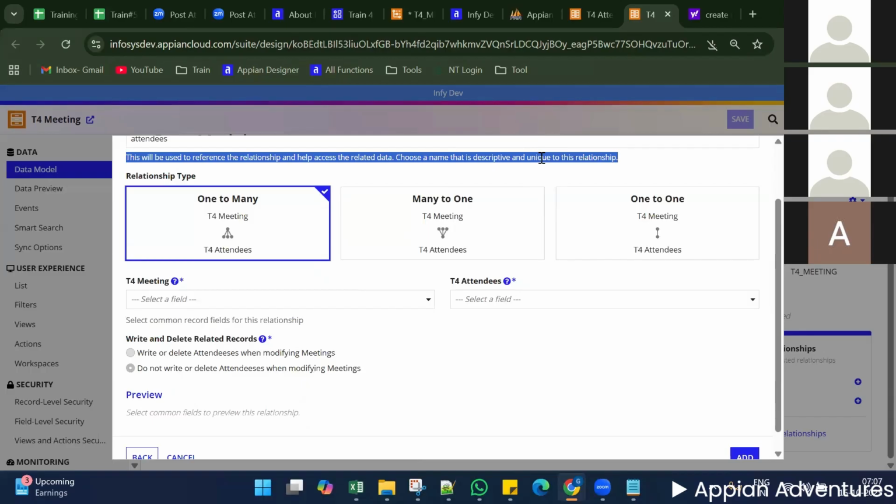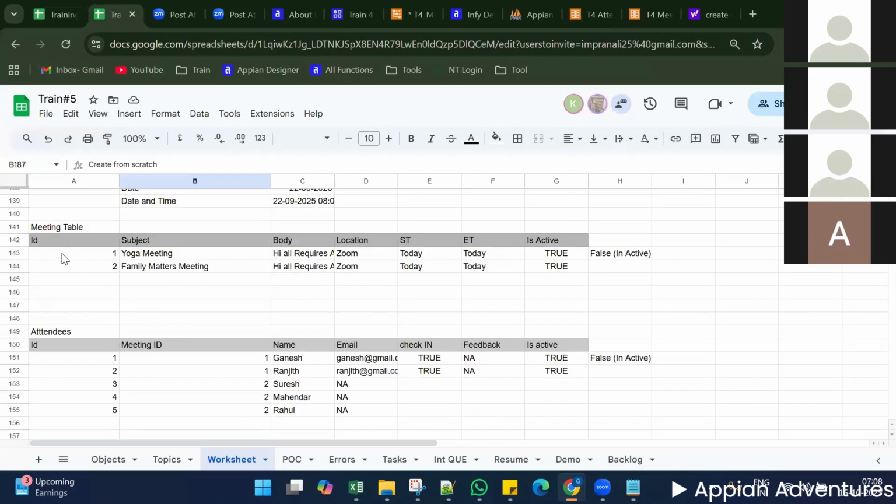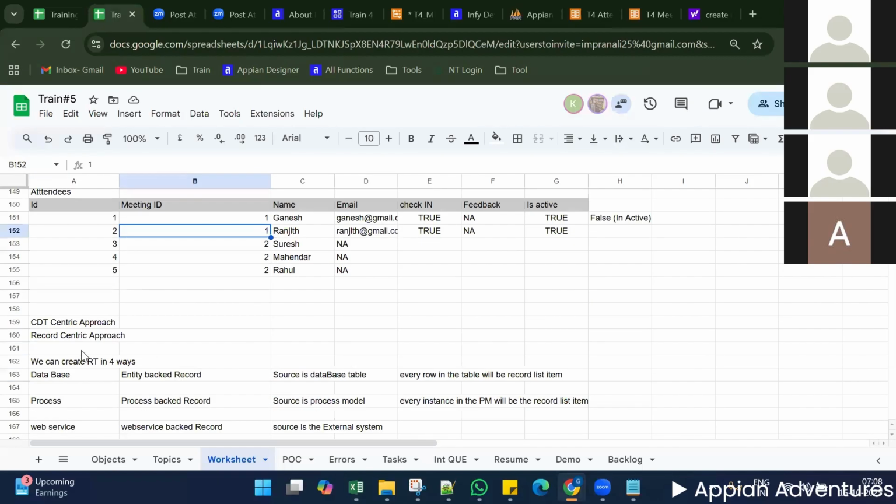So you can say in the record type, you don't have that option, but we can establish it with another record type. That requires a third record type to be created to establish the connection between two record types as many to many. There will be an interaction of the third record type. Then only you can create a many to many relationship. That one as well we will see. You don't need to worry. So yeah, as of now I've selected a one to many relationship, as we discussed, right. So for each meeting ID there will be multiple rows in the attendees table. So this will be the one to many relationship.